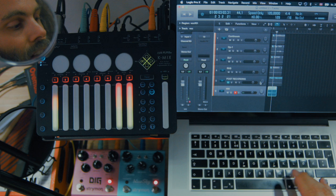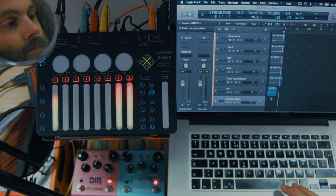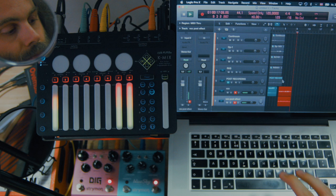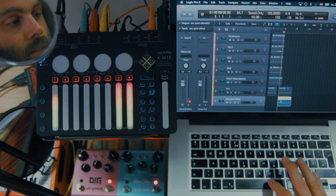So if I make another track with input number 8 called Voc Post Effect, and record both of these now, we could compare them. So let's go. Okay, so let's solo one of them. That's the one with no effect. And this is the post one. Clearly has some EQ and some stuff on it.